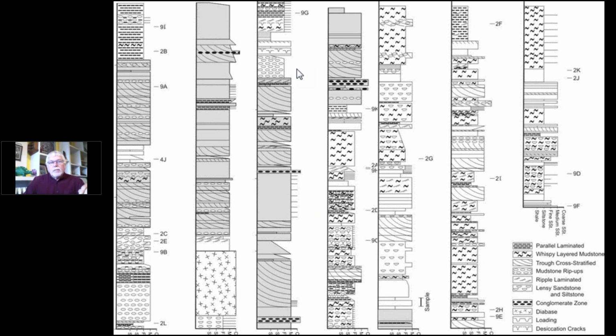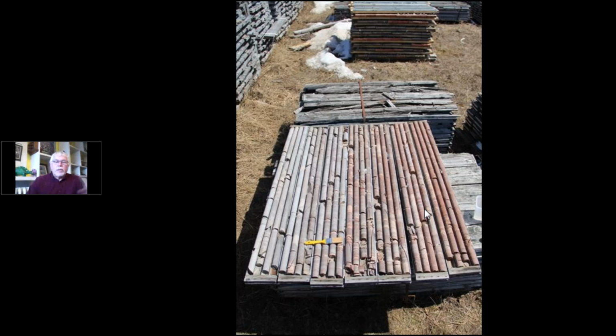Big channel. But you can also see that there's lots of off-channel deposits. There's lots of floodplain deposits that are quite thick. They're not just fill of mud and fine sand in abandoned channels. They're real floodplain material. If we look at the core, this is the top of that main big channel, and near the top it starts getting the floodplain. You see the floodplain is dominated by obviously mottled and bioturbated vegetation.